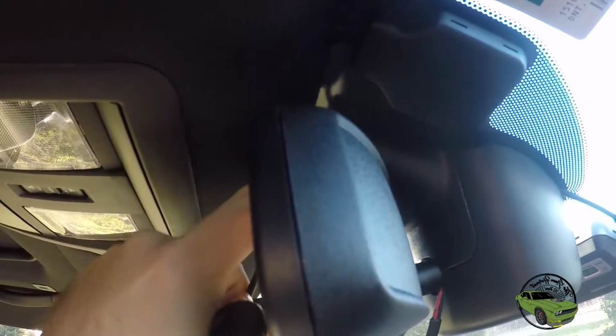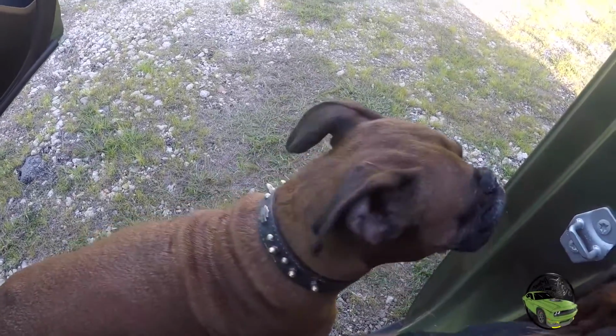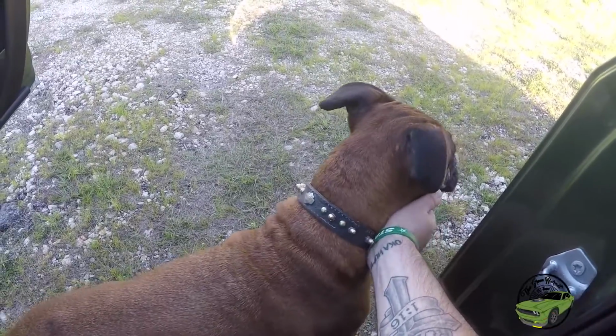Gonna head up to the headliner and then come back around in there. We've got our cable right here coming right out the top there. Now we can just follow all these other cables' leads right into the headliner. Allie's over here being our handy helper on this install. Actually, this was a lot easier than I thought it would be.